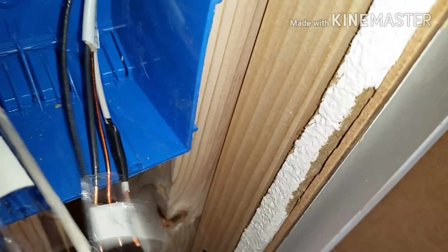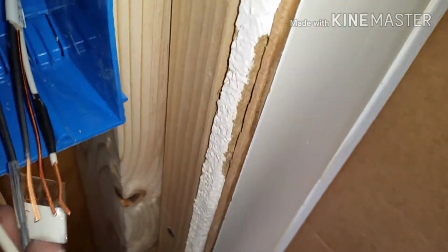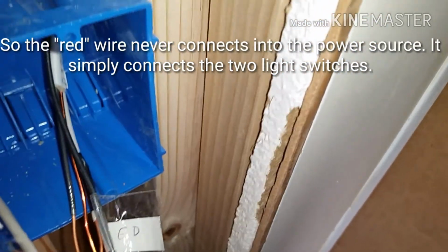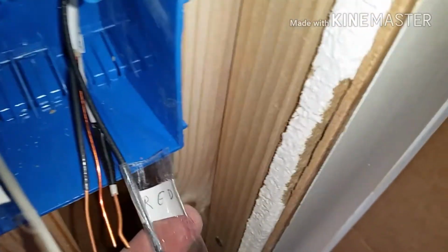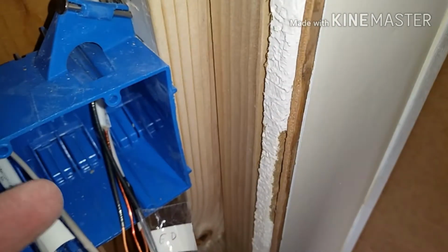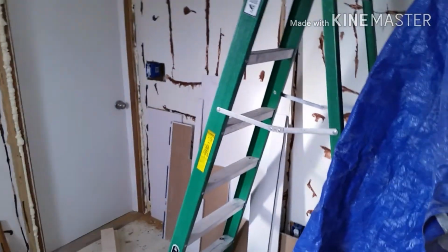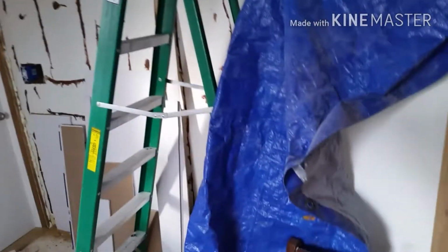Like I said, I have it labeled red on this side, since I'm just using this as a red wire. So for that, I never actually had to cut it, because I had the wire long enough. It basically just has to connect to this switch here, to that one over there. So if your wires are cut, you can connect them. I just ran it straight all the way through.